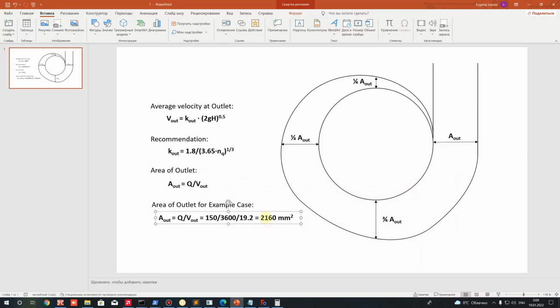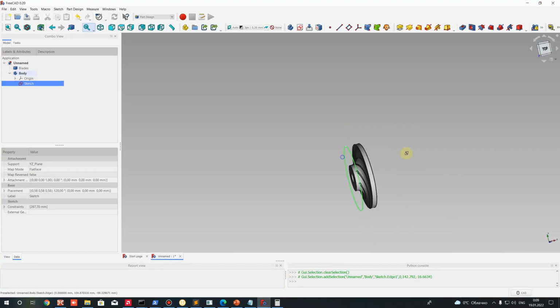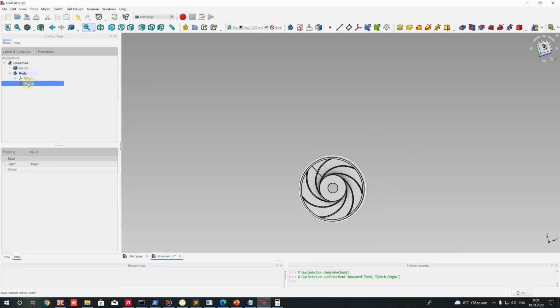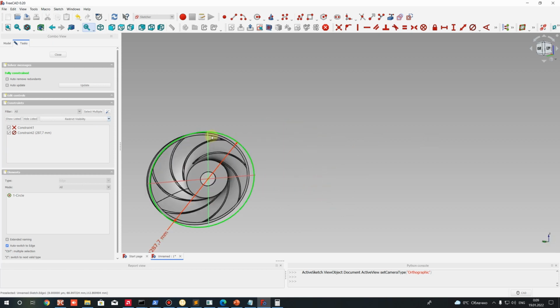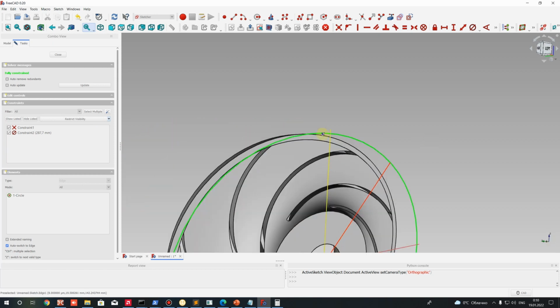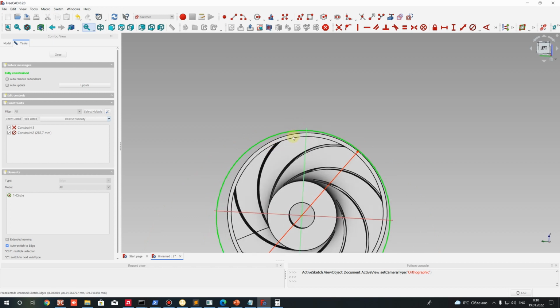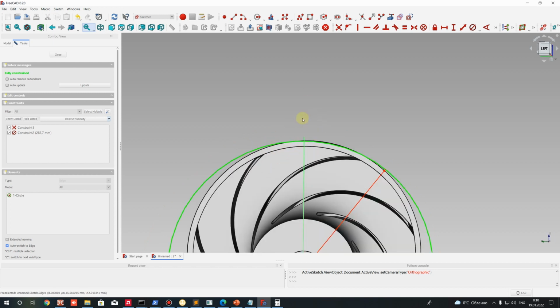Okay, let's use this sketch and go to edit sketch, try to make a simple prediction of how our radial line will look, and we'll try to calculate the width and find the right aspect ratio between them.